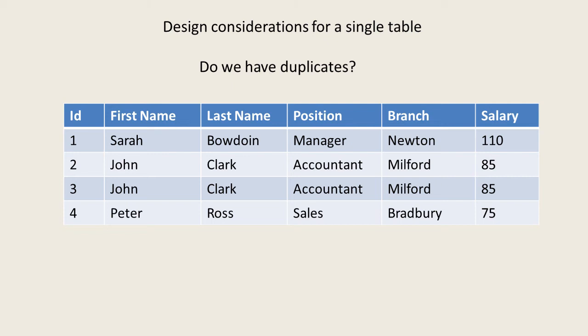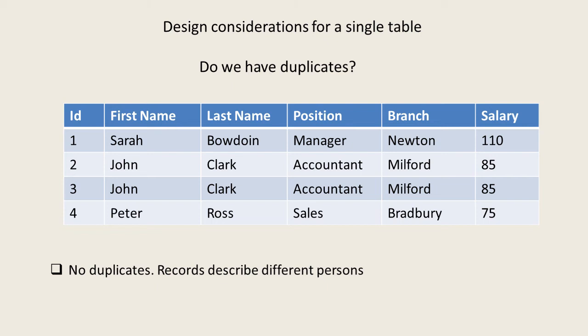So the case shown currently on the screen is a case where it's perfectly fine to design it like this. And the primary reason for this is that the records which we currently see, these John Clark records, are not really duplicates. They only look like duplicates, but they refer to totally different persons. So the first John Clark is one man, and the other John Clark is a totally different man. They may not even look similar. It's quite possible that one of them is young, for example, and the other is old. It's possible that one of them is tall and the other is small. So these are two different persons. It just happened.